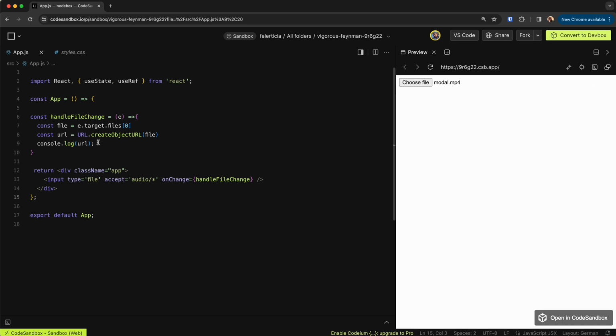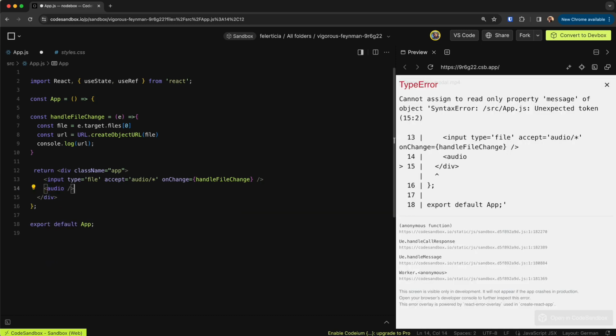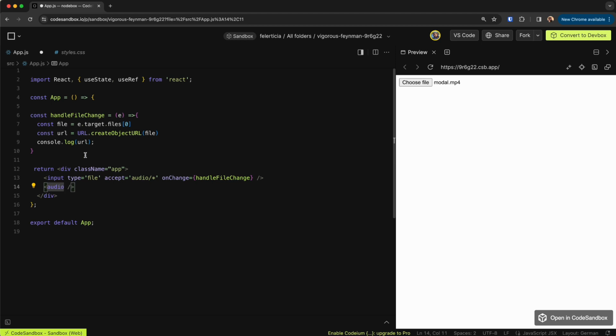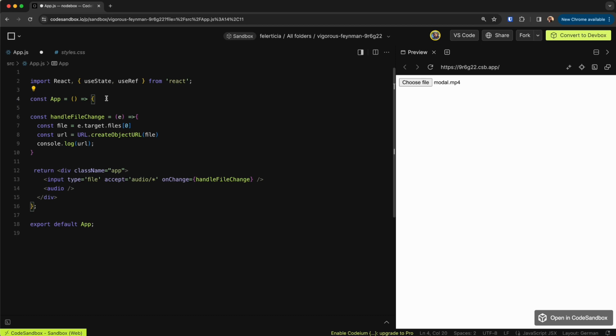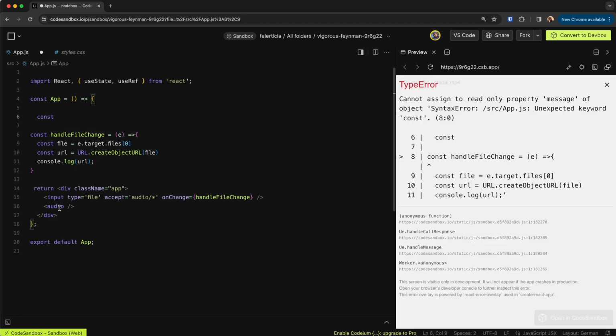Okay, great. Now we need to pass this URL to the audio, which is an HTML element. So I have the audio here. For now it doesn't have any props, but how can I set this URL to this? Well, the best way to do that is using a ref. So I would define a ref to this audio and then set that here.